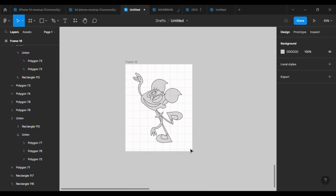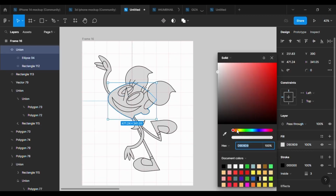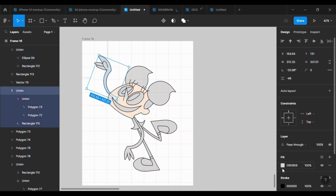Now this looks like Dee Dee, the troublemaker. Now let's play around with the colors. Choose the appropriate colors for Dee Dee's body, clothes and other elements.